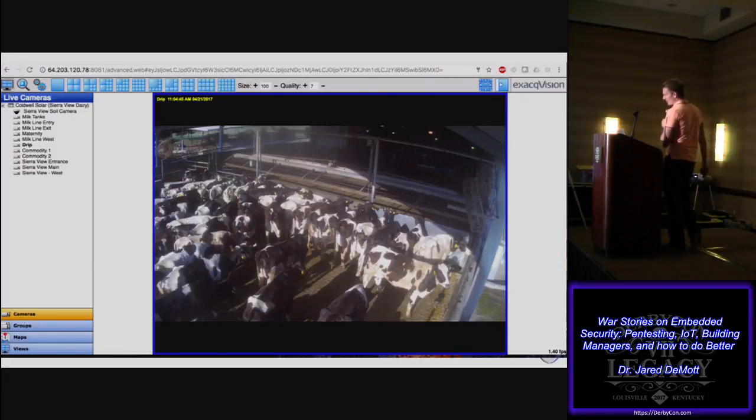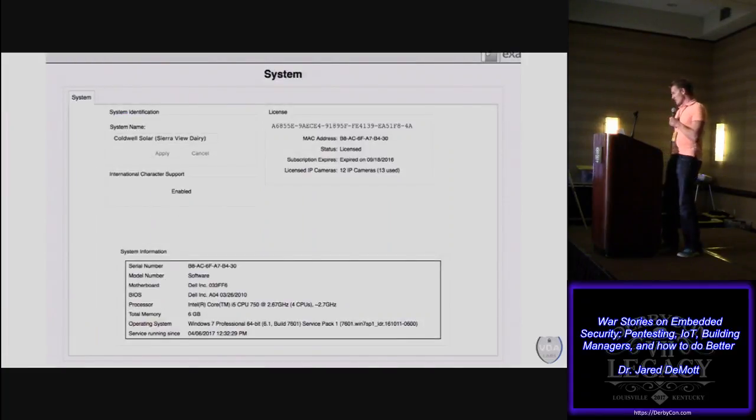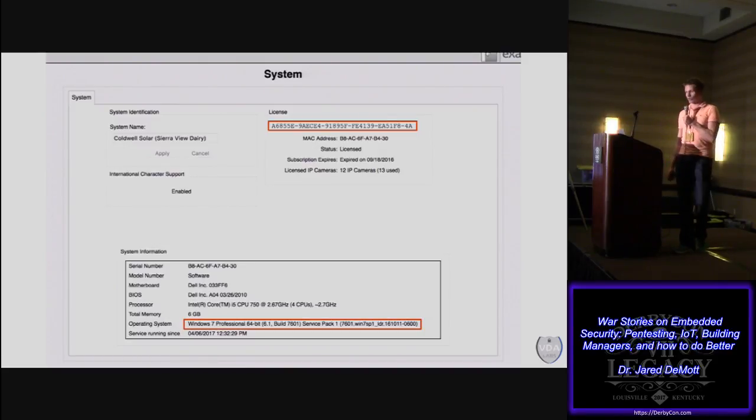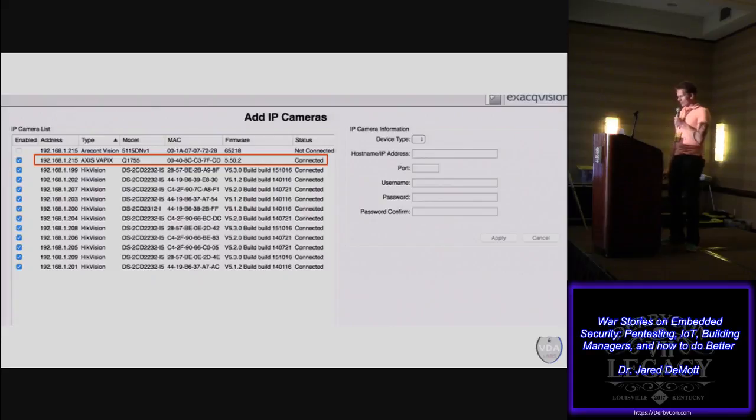Yeah, so these are, I probably should have sanitized those a little more, but these are like real systems. Sorry, it is what it is. People need to know about this, right? Somebody needs to know that this stuff is out there and it's easy to find, and that you can add users to these systems and you can watch cows get born if you're into that. And I'm not into that. I'm not saying I'm not into that, but do what you need to do.